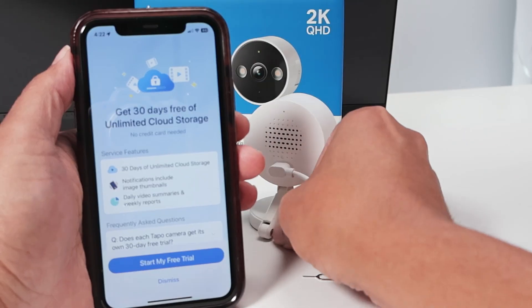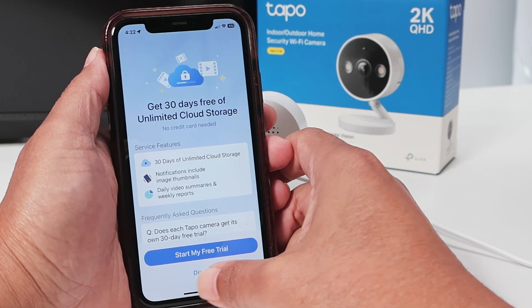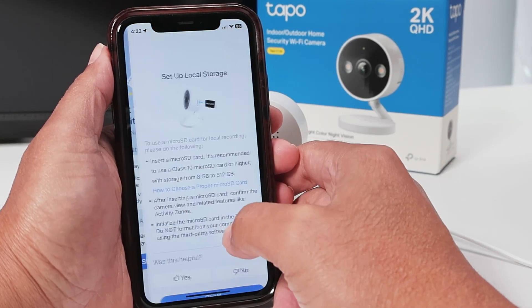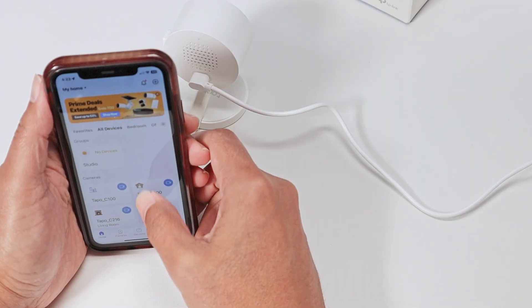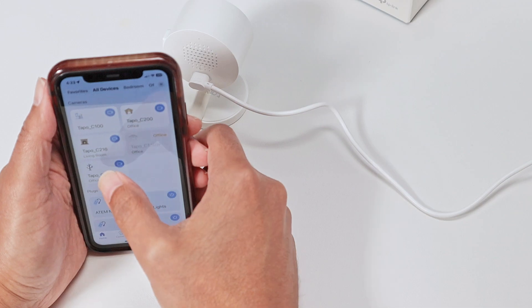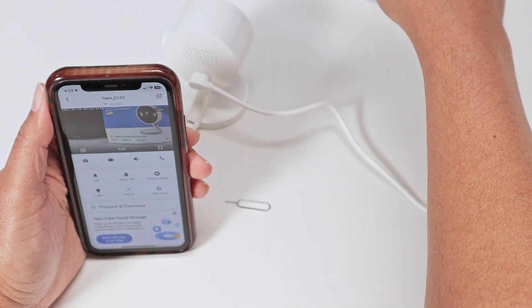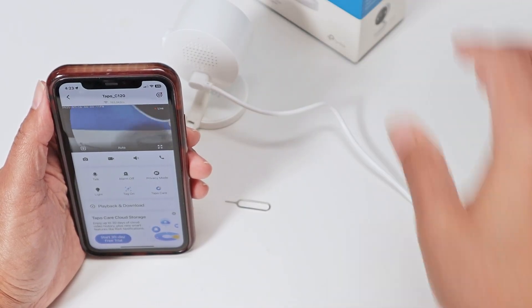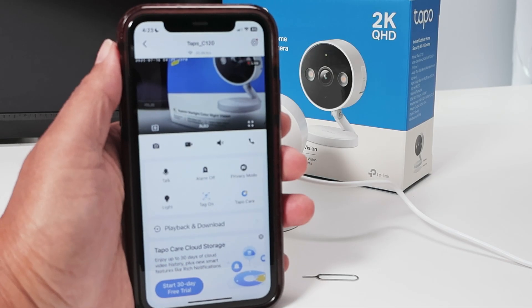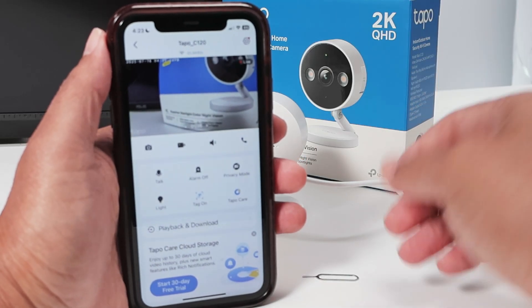Let me pull the camera here so I can see something. There we go — I just dismissed the notifications about the SD card. And here, we have the camera working again. I'll just move something here in front of the camera. See, that's working. Pretty good. So super, super simple — that's the way you can reset it physically.